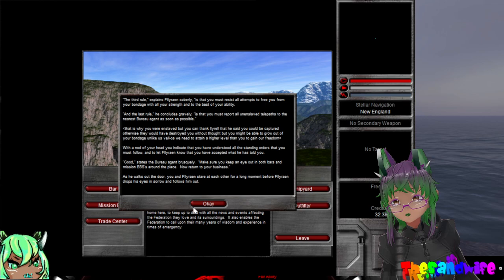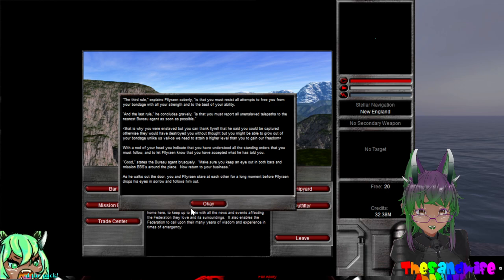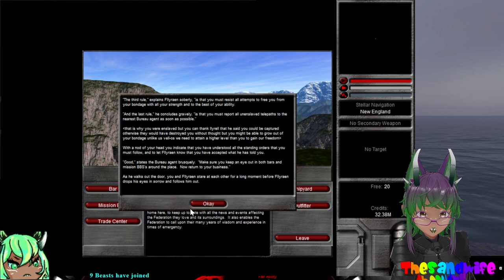And the last rule is that you must report all unenslaved telepaths to the nearest Bureau agent as soon as possible. That is why you are enslaved, but you can thank Lirel that he said you should be captured, otherwise they would have destroyed you without thought. But you might be able to grow out of your bondage, unlike us fellows. We need to attain a higher power level than you to gain our freedom.